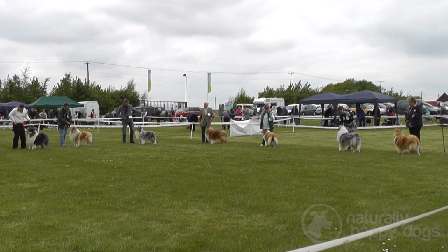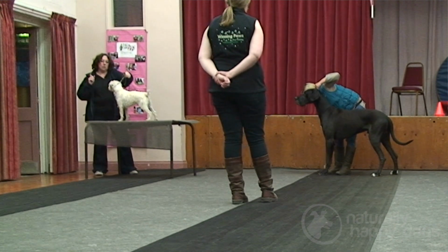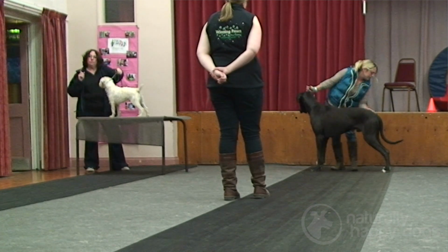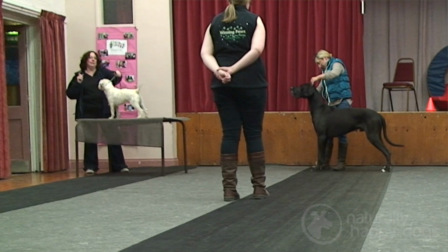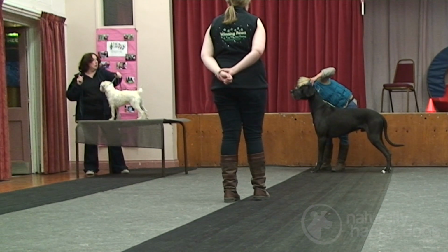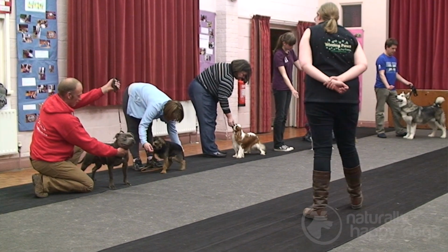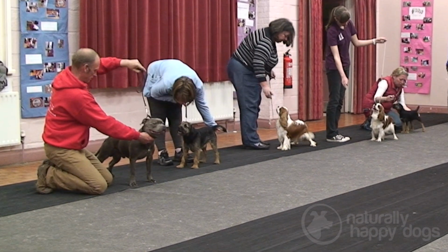Some dogs are stood on the table, where others are judged on the floor for assessment from the judge. Generally, any breed under 18 inches will be on the table, although this isn't a hard set rule. It is, again, very breed specific. Check with your breeder, check with other exhibitors, just to see how your dog should be stood. Most breeds are stood side on to the judge, with the exception of a few breeds, so some are shown front on, for example, Staffordshire Bull Terriers.